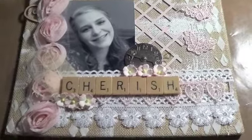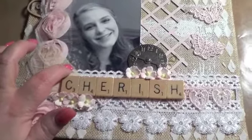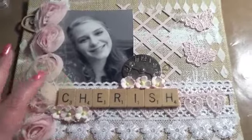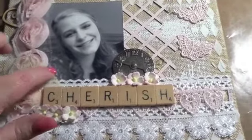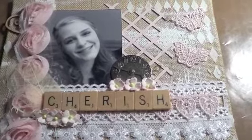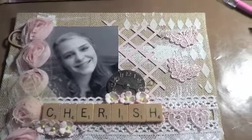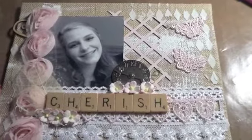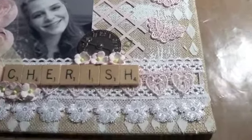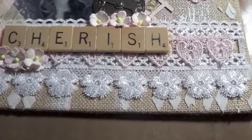Basically, I took the picture, I got a little Canon selfie, I think it's called, the little printer, and was able to print off some pictures. I chose to do this one in black and white. She's actually wearing a red dress, but I wanted kind of that vintage feel for it, so I printed it off in black and white, and then I kind of built the rest of it all around that picture. And you can see all the details.